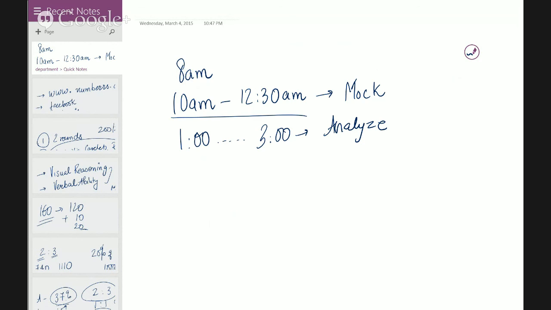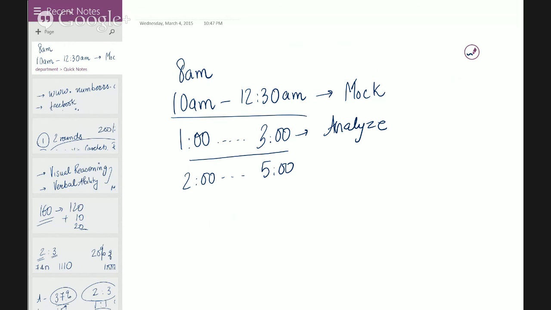Anyway, you take a rest for 2 hours, or you want to go out, meet your friends, or go out for a longer time, you can just delay this time a bit. Instead of 1 to 3, you can do it from like 2 to 5. Then go out, chill with your friends, come back home by 9:30 if you want to.